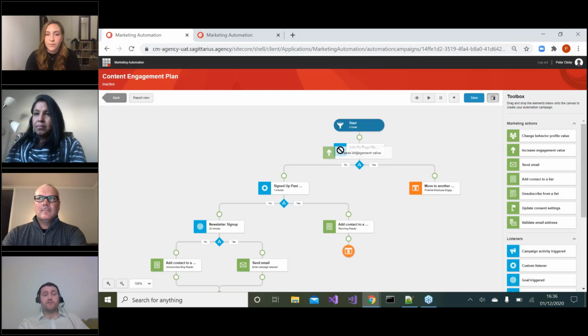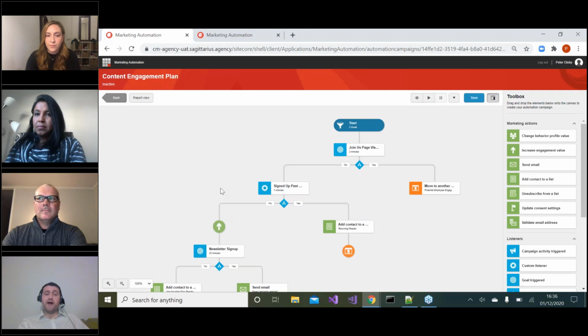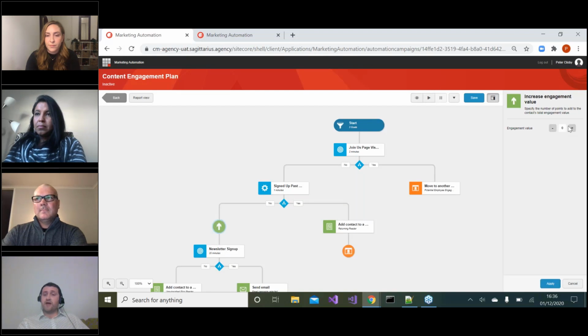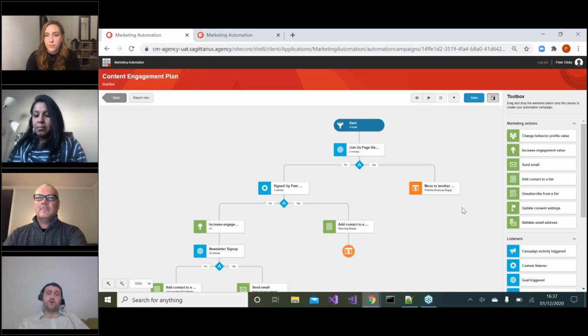So say for example, they've signed up in the past 2 years and they've come back, so I'm going to say increase their engagement value by 10, let's say, and then on all other aspects of the analytics, this data will feed into that. Whether you're using Path Analyzer or any other feature, you'll build up that engagement value.